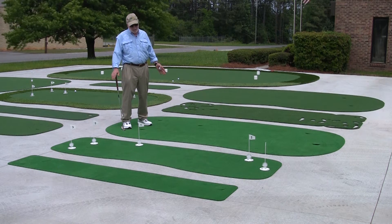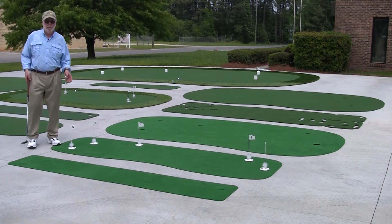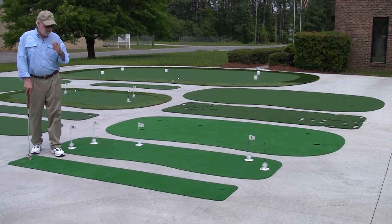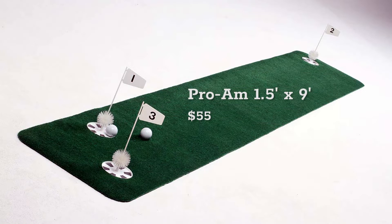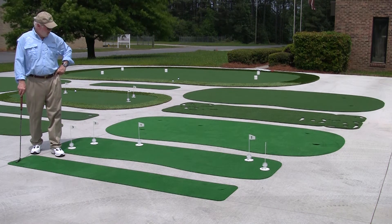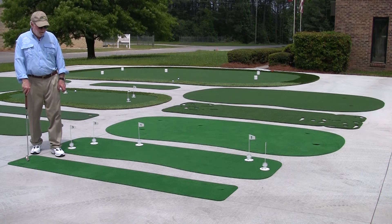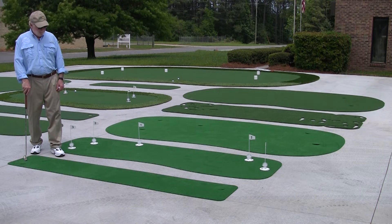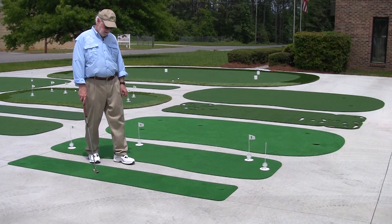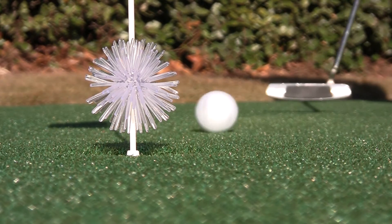They don't have the lifetime warranty, but they have the same components — the StarBall, the same concept. Being able to move around and not shoot at the same hole over and over again is so important. This is the absolute entry level, starting at about $55. It has three holes and it's nine feet long — it's serious practice. It lays out completely flat because of that Aquatec supple backing. Took them out of the box and rolled them out, and they're flat as can be. This is the one and a half by nine, entry level at $55. It's a great product for traveling, boardrooms, any area where you want to entertain customers or family.